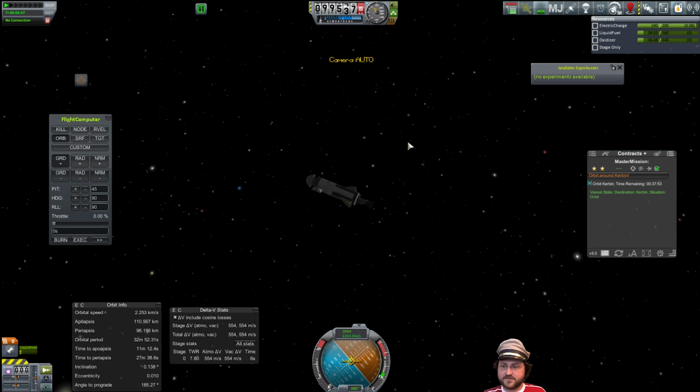So I have no ability, like if I try to steer... Here, I'll go to full throttle. Nothing happens. I have no connection. I cannot send signals to the probe. But, quick save. Let's go to the space center.